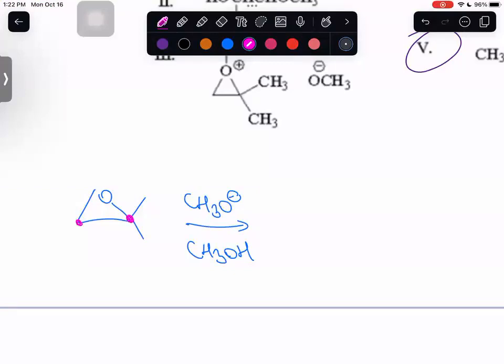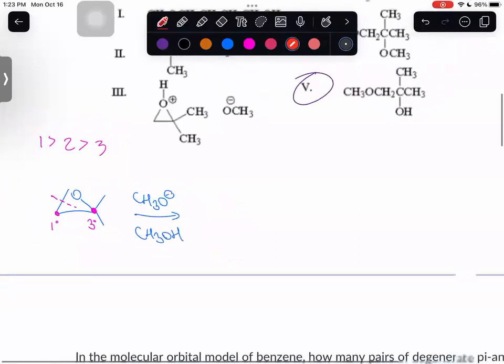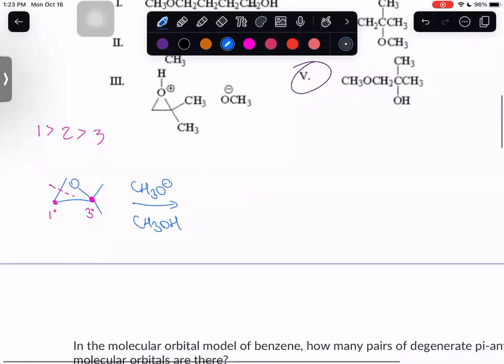Okay, so for the mechanism for base cleavage, remember, we're always looking at those carbons directly connected to the oxygen. The one on the left, we know it's primary, the one on the right, tertiary. This is the ranking for base cleavage, so it makes sense to cleave that one over there. Now I'm gonna keep my primary and my tertiary carbon over here. I have my 2 methyl groups and I have an oxygen minus. That oxygen, it came from the epoxide.